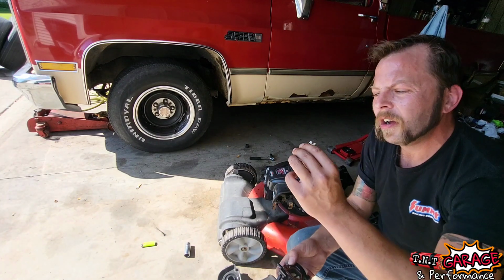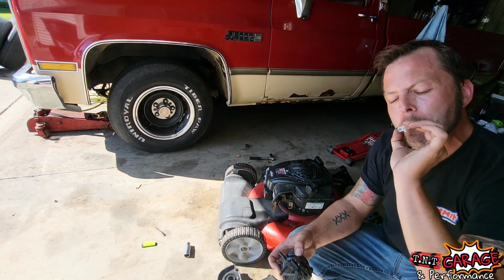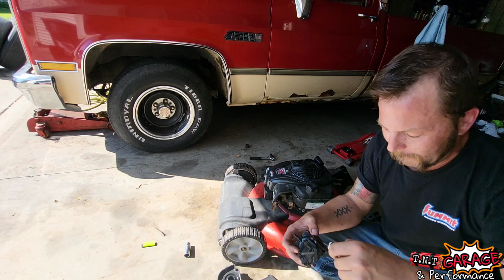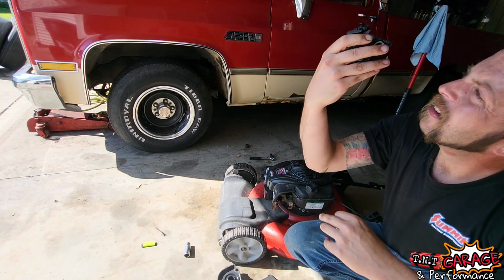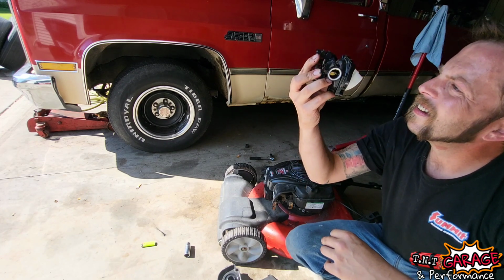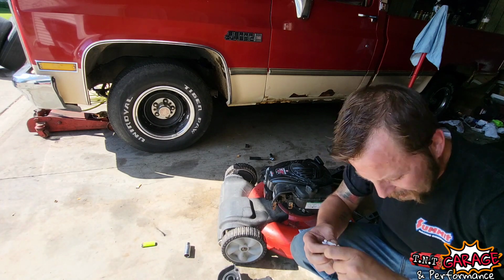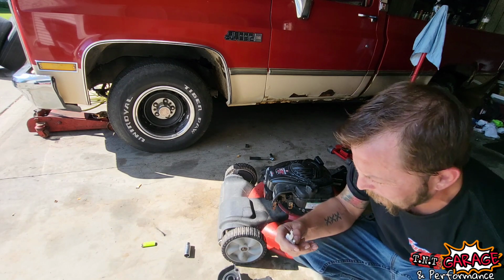Yeah, this is your whole jet assembly right here. Looks like it's got a check valve in it. I don't know, that seems like it might be clogged. Let's open the choke. This is quite the conglomeration here at Briggs & Stratton. Holy cow. Looks like these two pop apart. There we go.